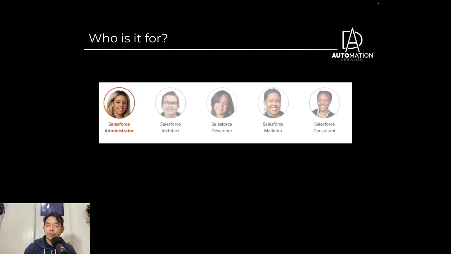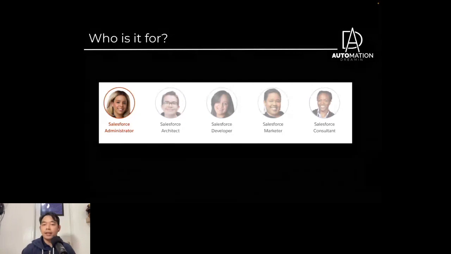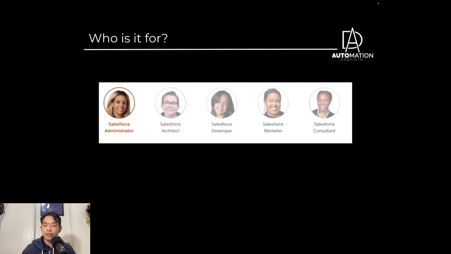So even Salesforce marketers benefit from this. Yes, we already have connectors for, let's say, Marketing Cloud, but Salesforce can also trigger from Salesforce to Marketing Cloud. There are already existing connectors for it.